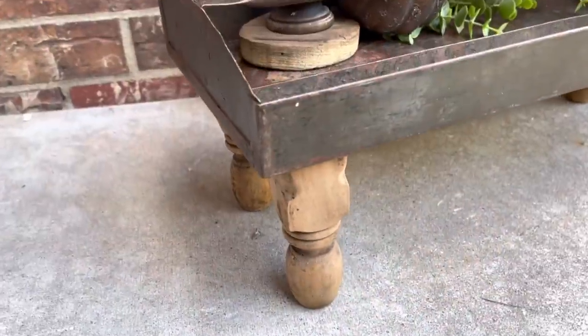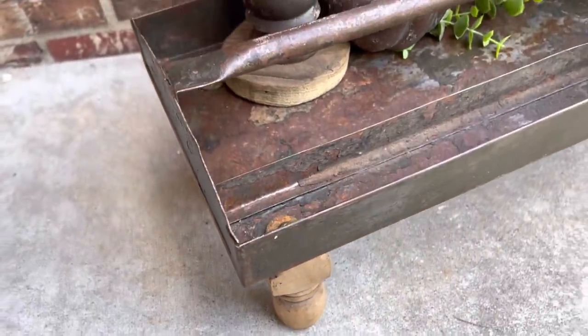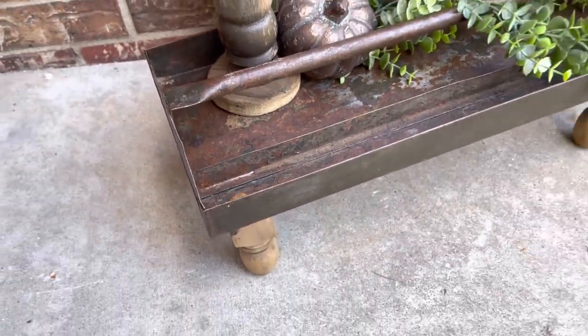Today I'm going to show you how I turned that trash into treasure, plus this brand new elevated tray project.